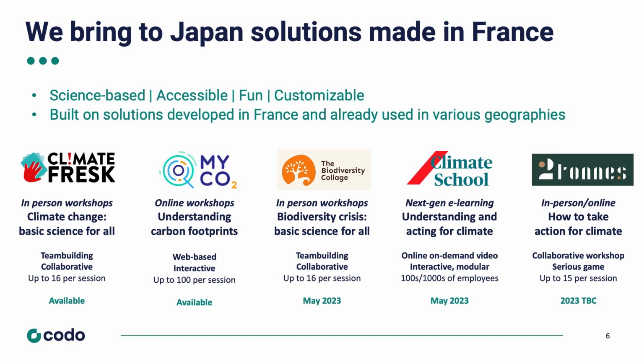The first one that we brought is the Climate Fresk, that maybe some of you heard about. It's the most popular in France and worldwide at this point, with, since 2 weeks, more than 1 million participants worldwide in Climate Fresk workshops. It's an in-person workshop where a group of a few people, around 8 or up to 16 if you have a larger session, will work together to understand the IPCC report. So instead of reading 2,000 pages of the IPCC report, they will play with cards. There are 42 cards, and together as a team, they will reconstitute the chain of events from causes to consequences of climate change, and then they can start a discussion about actions.